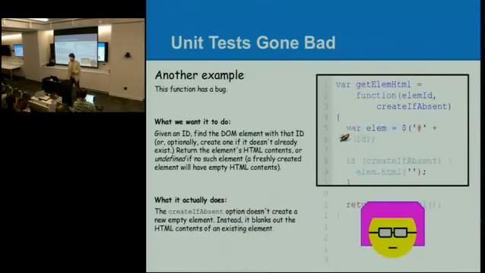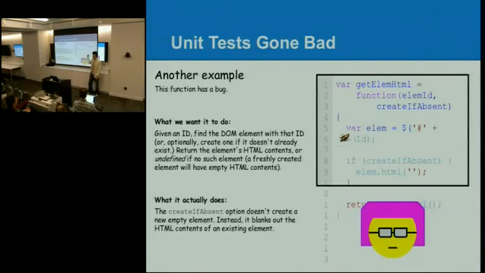Here's another example that we can't see because of horrible rendering. But what we've got here is a function called getElemHTML. We're going to use a little bit of jQuery here. Now, actually, I think just jQuery.